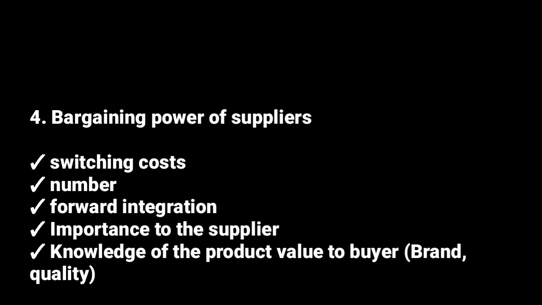Another factor is forward integration — when the company integrates with distribution channels or gets in touch with customers themselves. If your suppliers threaten to do forward integration, they are likely to have high bargaining power over you, because instead of supplying to you who then sells to customers, they will supply directly to customers at a cheaper price. So the threat of forward integration gives suppliers high bargaining power.